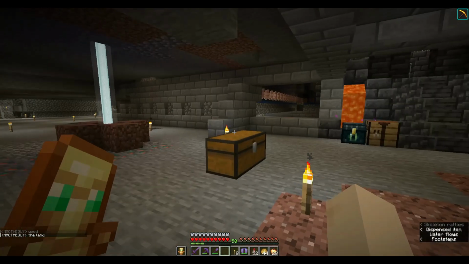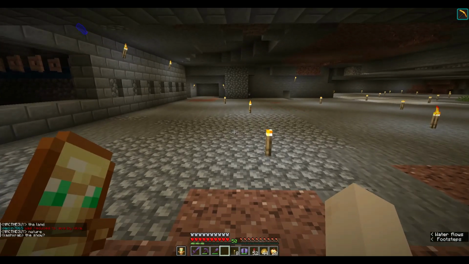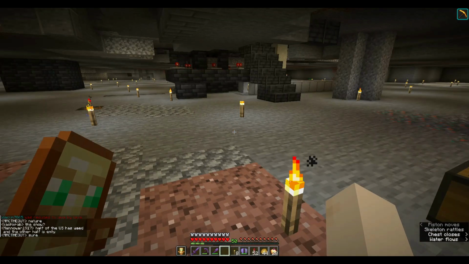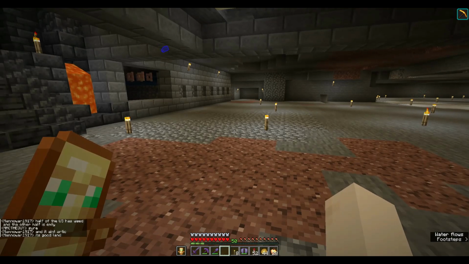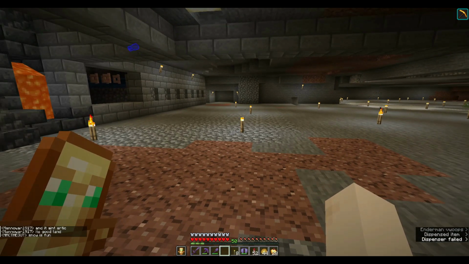We are down underneath our base. We are going to build a farm. It's a vine farm, because we only have 6 vines. I want to make mossy bricks and cobblestone and stuff like that. And, well, you need either moss blocks or vines.